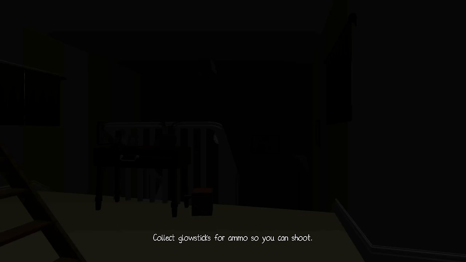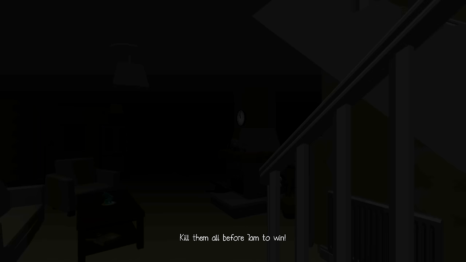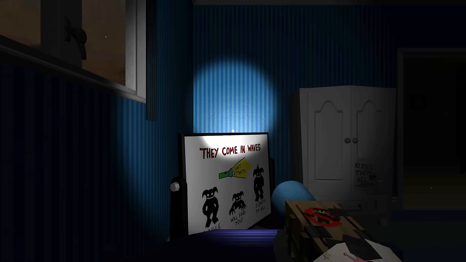Collect glow sticks for ammo so you can shoot. Oh no. Oh no. Oh no. The blights come in waves and there are several types, so be on your guard. Kill them all before 7 a.m. to win. Okay. All right.